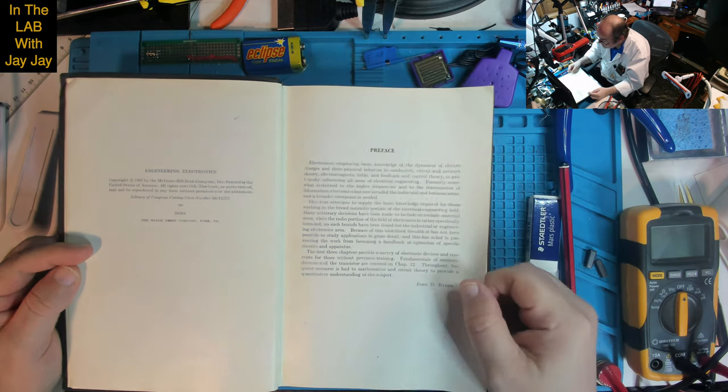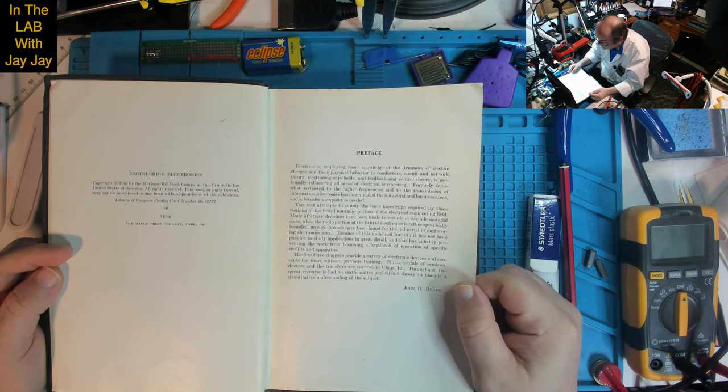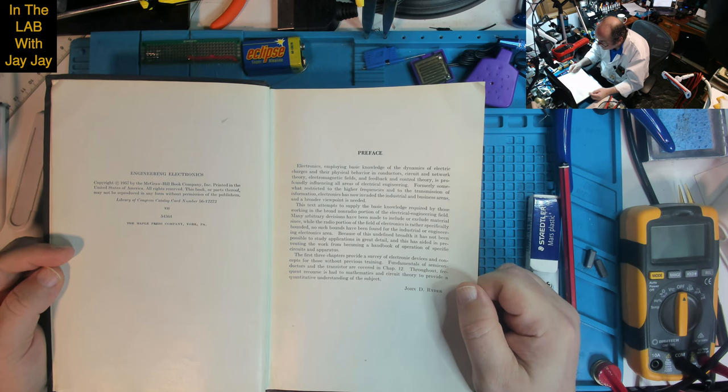Electronics, employing basic knowledge of the dynamics of electric charges and their physical behavior in conductors, circuit and network theory, electromagnetic fields, and feedback and control theory, is profoundly influencing all areas of electrical engineering. Formerly, somewhat restricted to the higher frequencies and to the transmission of information, electronics has now invaded the industrial and business areas, and a broader viewpoint is needed.